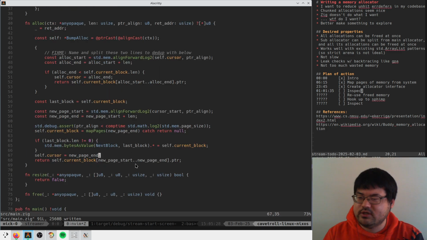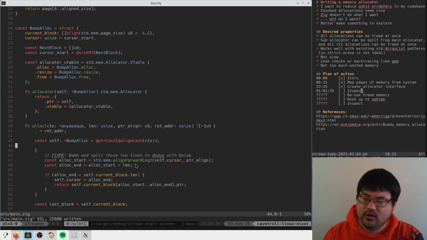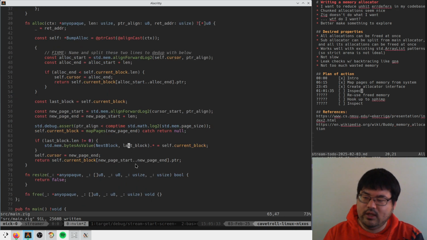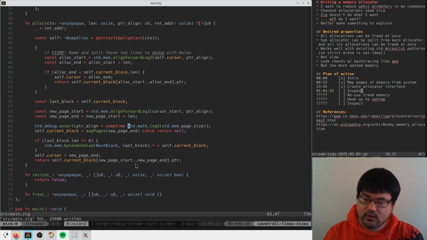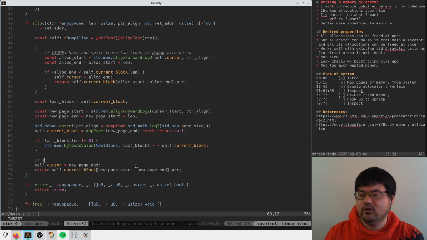Okay, yeah. So every time we allocate, let's write down new page start here. New page end. So when we create a new page and we allocate from there, everything from self cursor onwards is wasted.